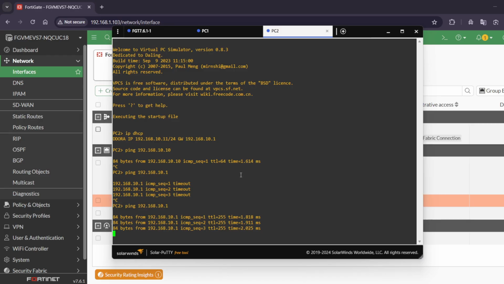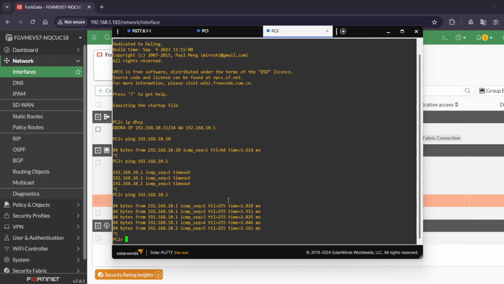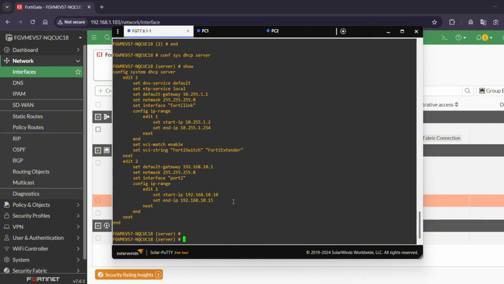We can also configure allow access on the CLI. Here I will unset allow access.